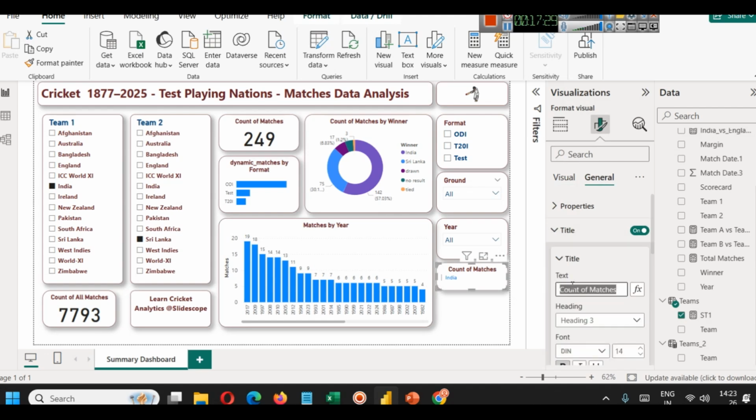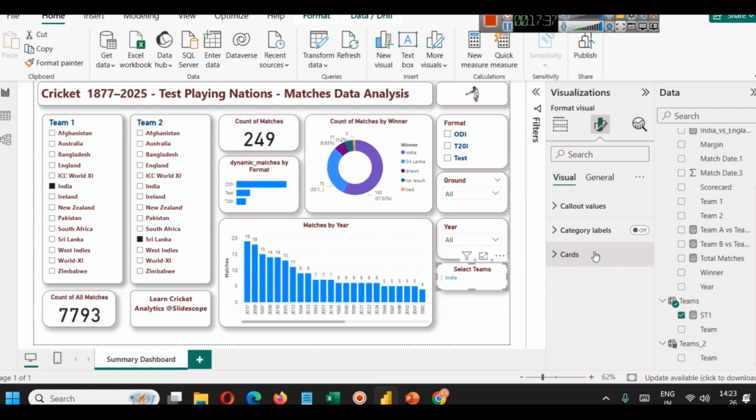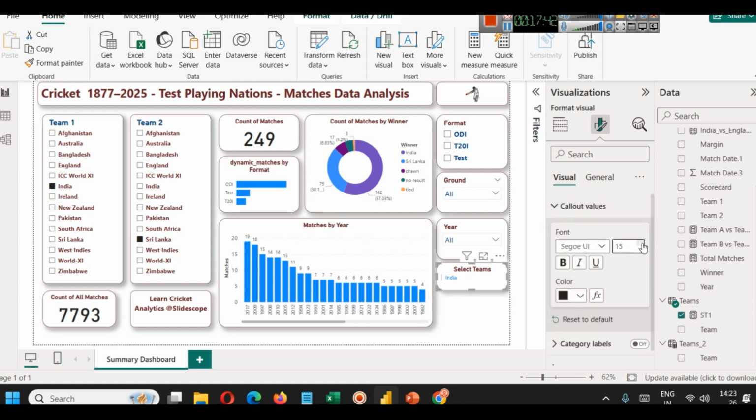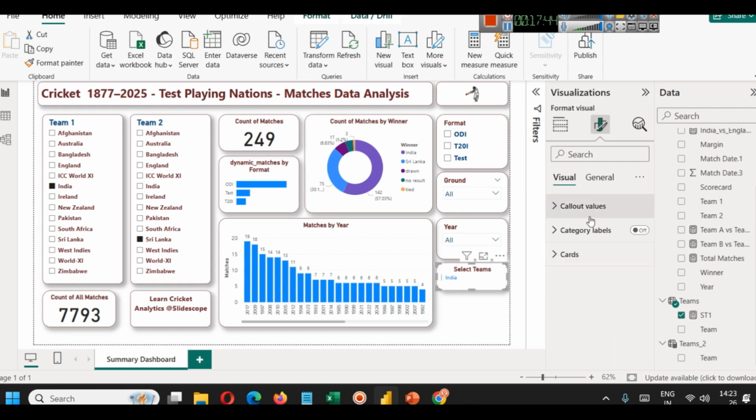Or we can write selected teams. So India, and first of all we can also go to visual and call out values. Let's increase the value here in cards to 20.